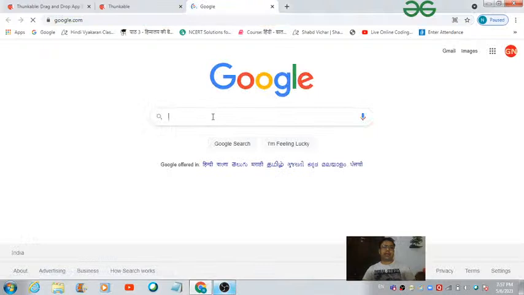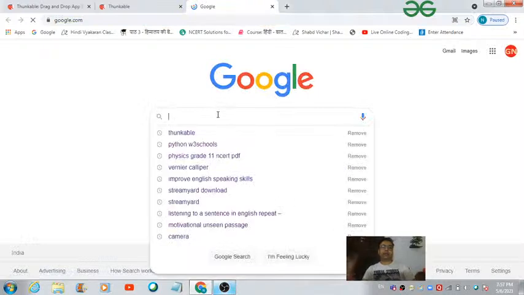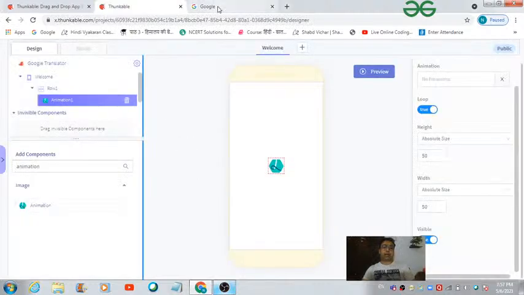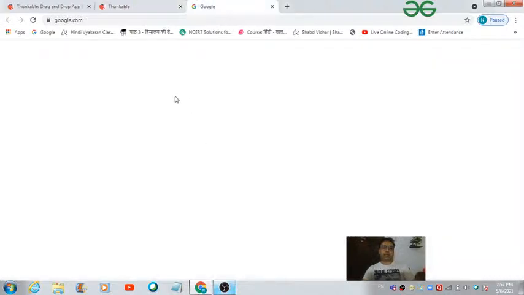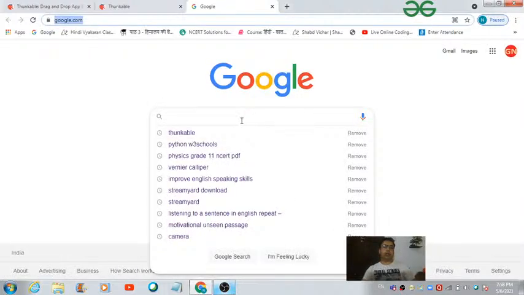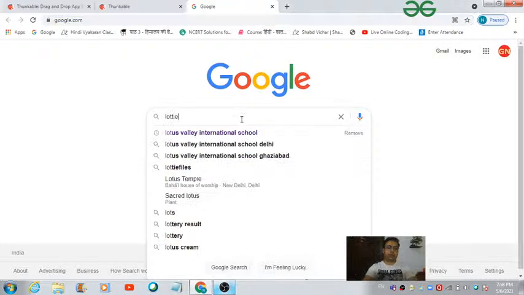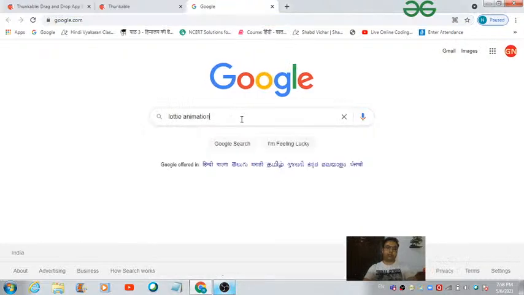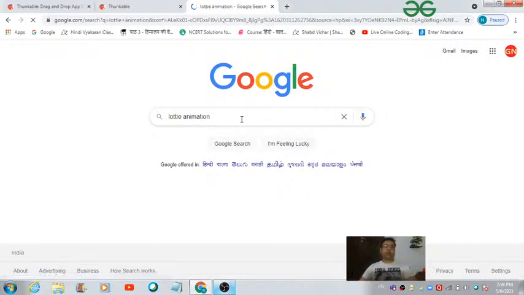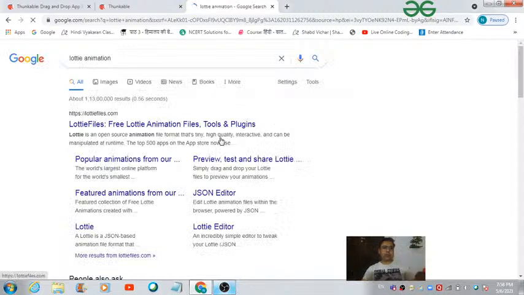You can add .json files to this animation tab. Now how to find those files, that's what I would like to help you with. When you come to Google, just type out Lottie animation. You will be redirected to these Lottie files.